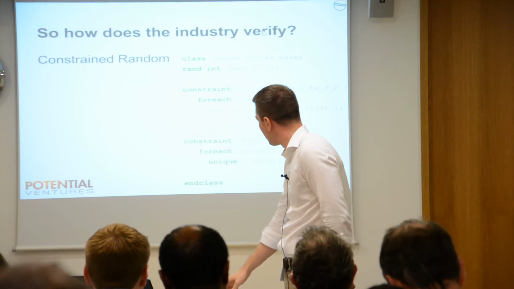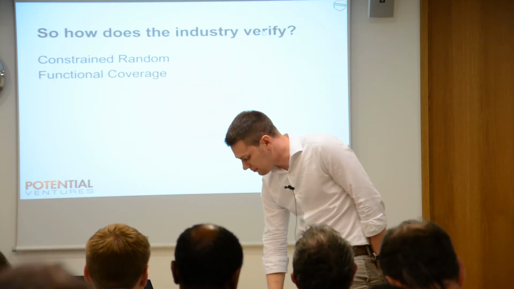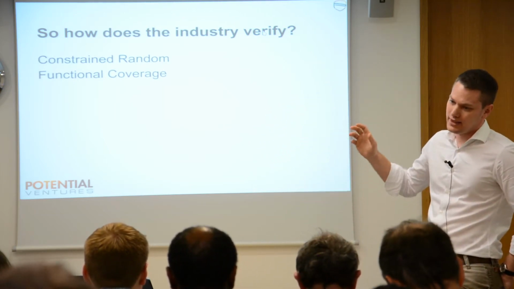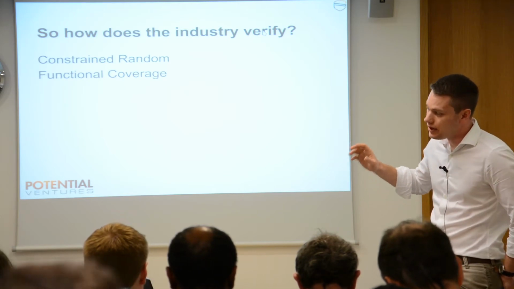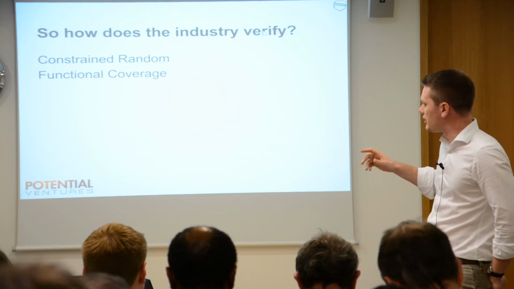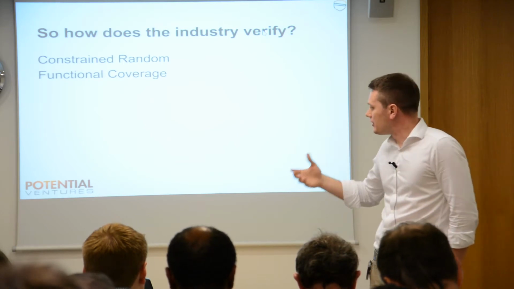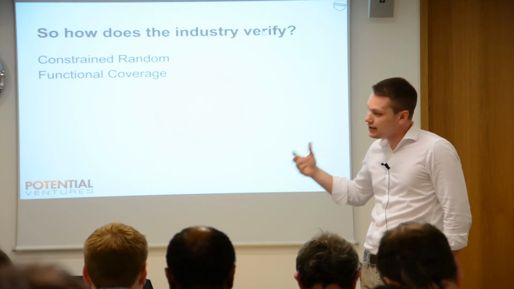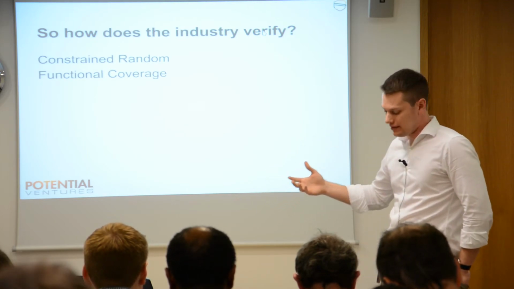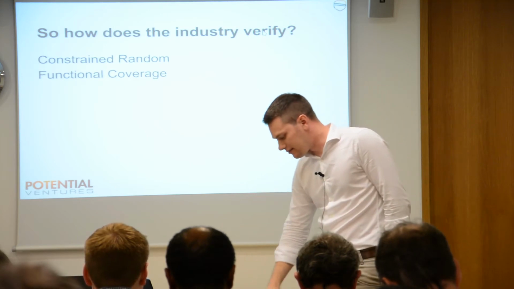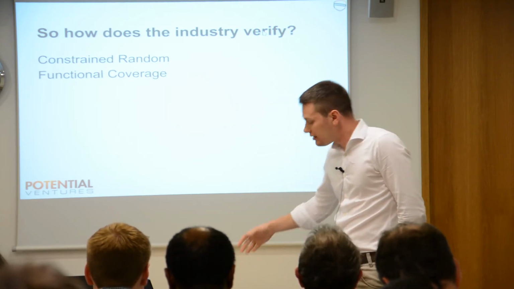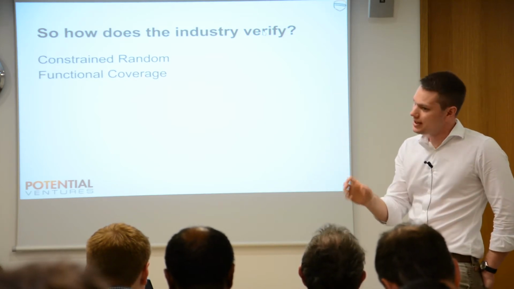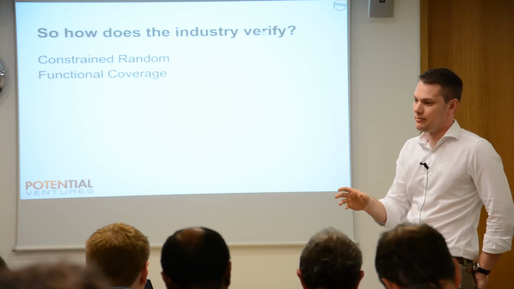If we're using constrained randomization, though, we have to combine that with functional coverage. It's no good just throwing loads of stimulus at a design. You don't know how well you're verifying it. Functional coverage is effectively instrumenting your design to track what scenarios you're hitting with your random stimulus. So, for example, you might have a functional cover point that says, I want to see this FIFO being read and written at the same time when it's full.